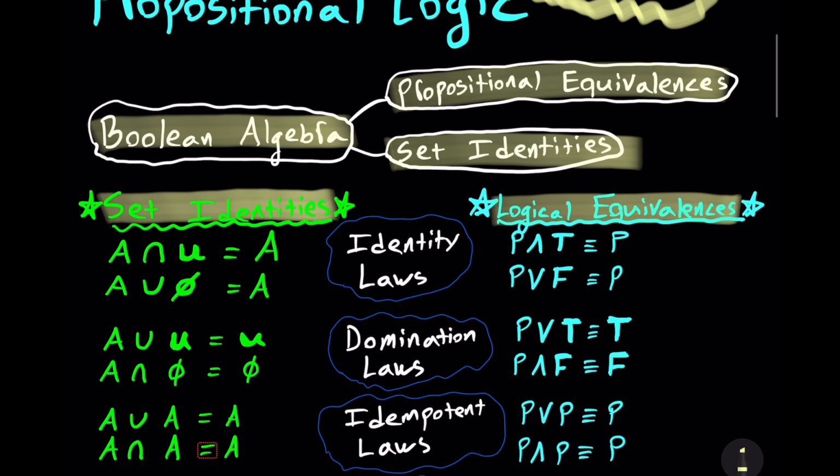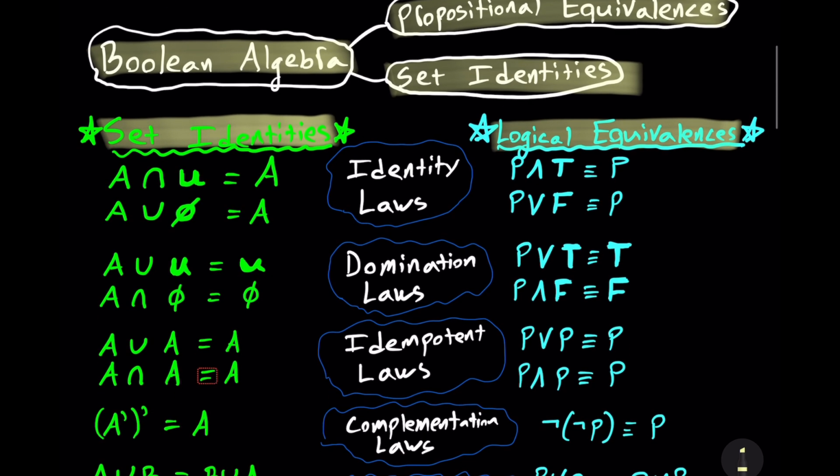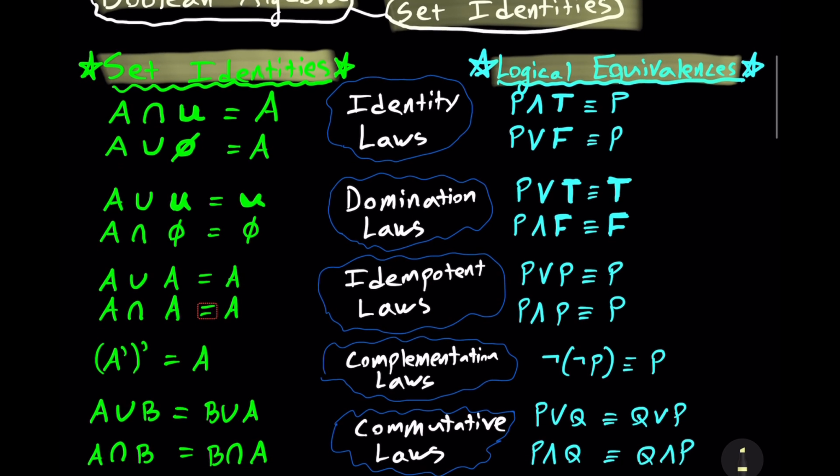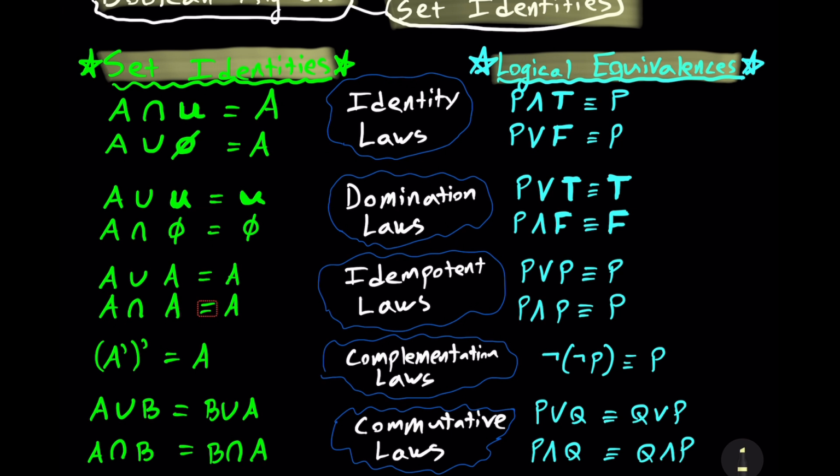A long time ago on this very YouTube channel, we talked about how the commutative laws, De Morgan's laws, etc., come in pairs that are duals of each other. And in fact, the same holds true when it comes to set identities in set theory. Consider, for example, the identity laws in propositional logic. We have a pair of equivalencies that are duals, and likewise we have the same kind of thing happening in set theory. In terms of proving a logical equivalency, we can use the truth table, but we can actually do the same thing, basically, in set theory when it comes to set identities and use a so-called membership table.